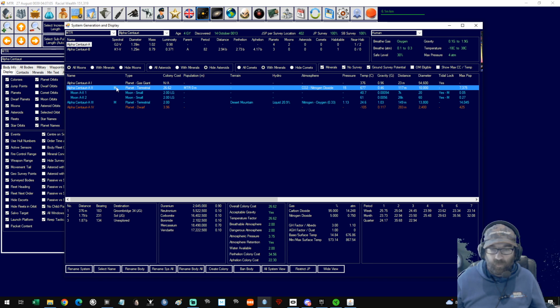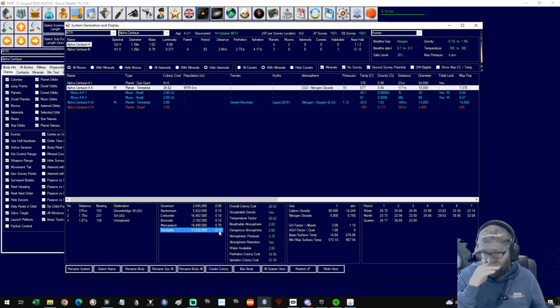Still got an M, so does that mean they're still going? I'm not sure. Vendorite at very low accessibility. That's so annoying. So much of what we've got has been low accessibility. It's got very high colony cost. It is one that we're going to be looking to mine because it's got large quantities. Not quite sure what magnesium's used for, but there's lots of it at quite accessible, and some uranium, so it's well worth having a good old look at it.